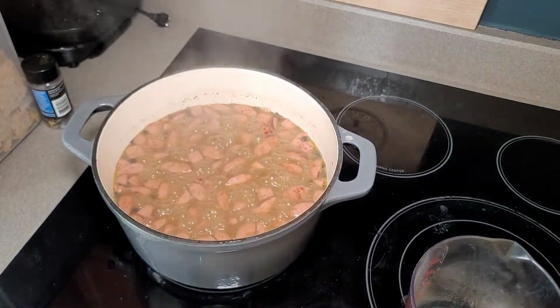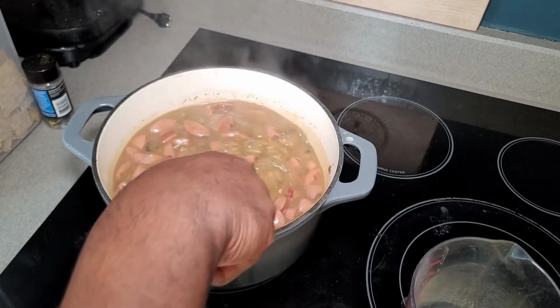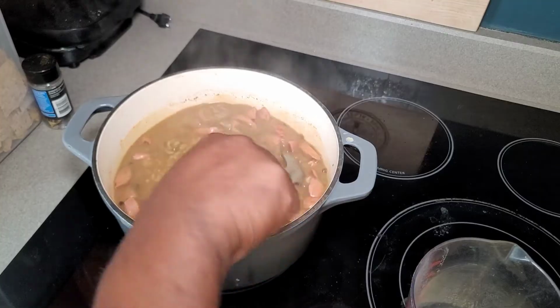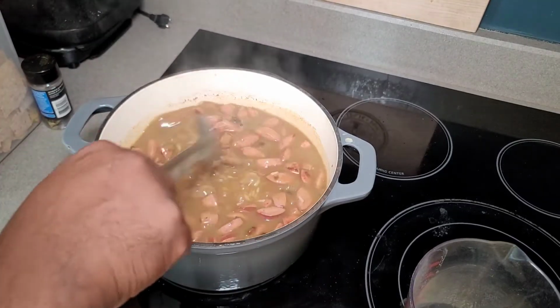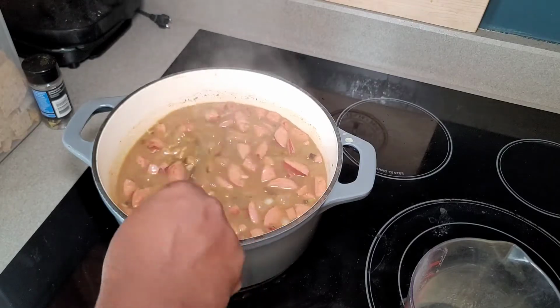And it's starting to look really good. It's smelling amazing. You want to make sure that you're scraping the bottom of your pot. Make sure that nothing is sticking. You know, sometimes with packaged meals, you'll have it stick on the bottom a little bit. So just when you're stirring it up, making sure that none of that rice is sticking to the bottom of the pot.